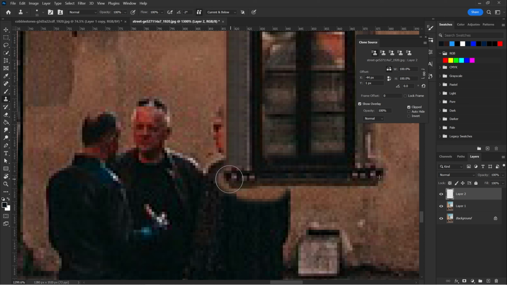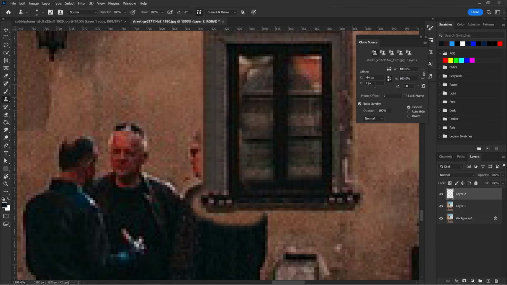Oh, this also reminds me, now that I'm doing this, if you do the flip horizontal, even the anchor point will be going the opposite way of you. Horizontally, it'll go to the right if you're moving to the left. If you're moving to the right, it'll go to the left. It'll go up and down unless you have the flip vertical option on too in the clone source panel. Then, as you see in the anchor point, it's going up and down. So just be careful about that too while you're using it.